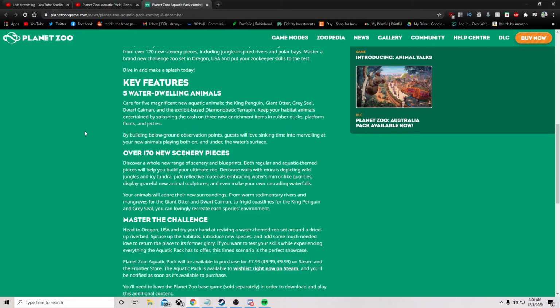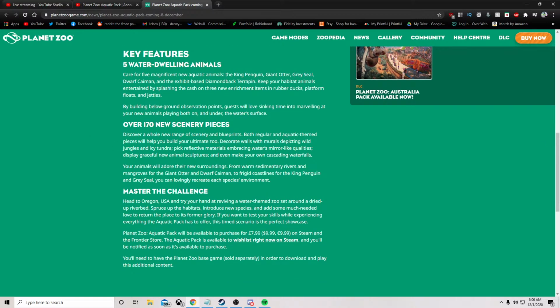Okay. You still have to buy the South America and Australia pack. Should I wait for this pack to buy them, or is it better to buy them now? I would buy them at a discount. Those 2 packs, yeah, I would buy those at a discount. The Australia pack is worth it, but if you can get them at a discount, I'd do it now, because they probably won't go on sale for a little bit. So, you're excited for the new DLC?